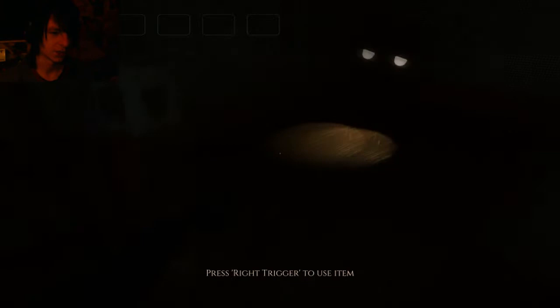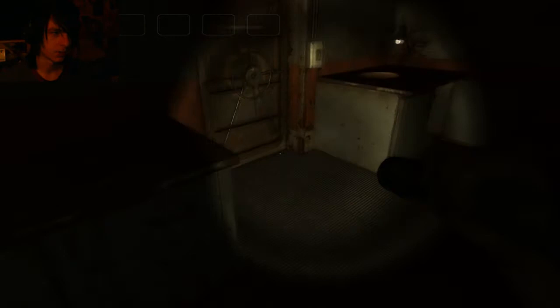Alright, I'm in a room. Next door. Oh, look at this! You can even open drawers and whatnot. I can hardly see. Is that a flashlight? How do I? Oh, right, okay. What's that? How do I? It's a fuse, okay. I'm assuming that fuse can be used towards something.